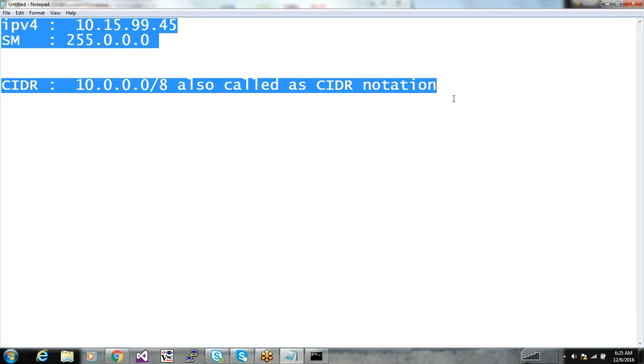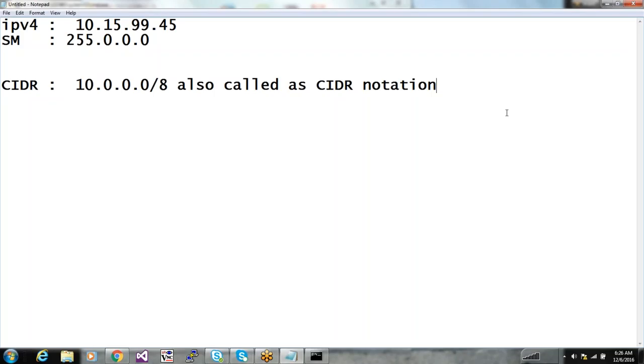Anand, is this the right time to tell you about IPv6? We want to know about IPv6 also. This is the 32-bit version, IPv4, and many networking things are still using IPv4, but we want to know the concept of IPv6 also. IPv4 has 32 bits, IPv6 has 128 bits. It has a 128-bit address.